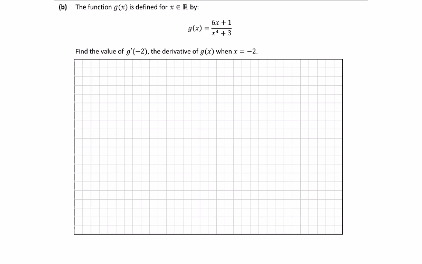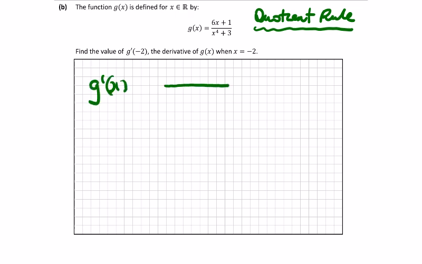We have another function here that you should identify straight away, it is the quotient rule. And you could go to the tables if you're really not sure what to do, but to differentiate a quotient, g prime x, like the previous question, we write down the answer to each part first. If we differentiate the top, we get 6, and if we differentiate the bottom, we get 4x cubed. On the bottom, we always have the bottom squared, x to the power 4 plus 3 squared. Start with the bottom. It reminds you that on the top we also start with the bottom because there's a minus sign in the middle here, so it's important to get the order right.